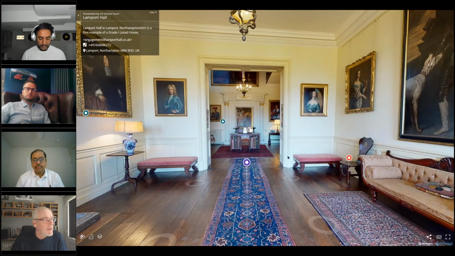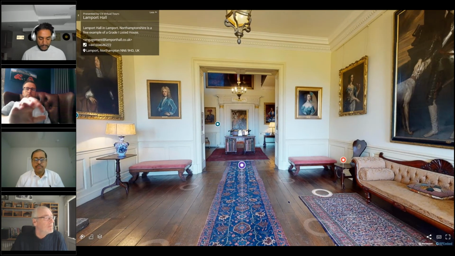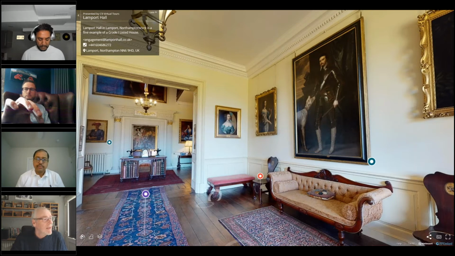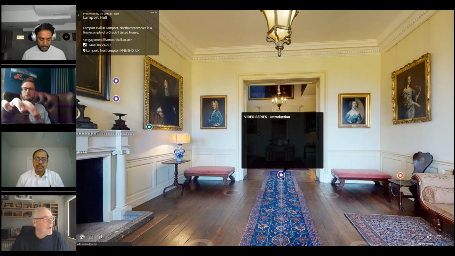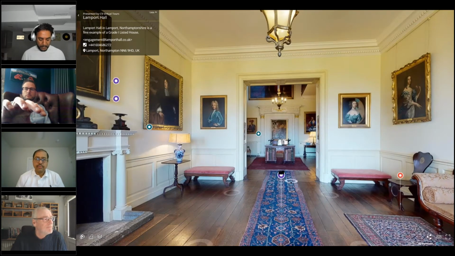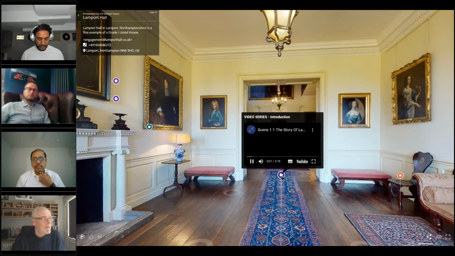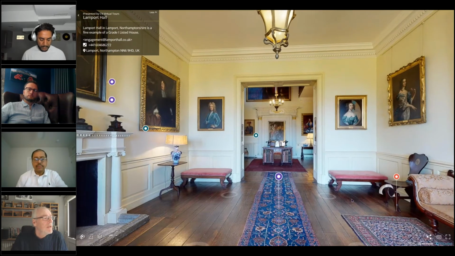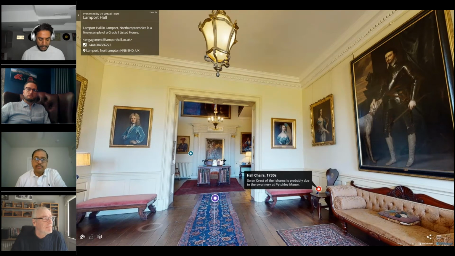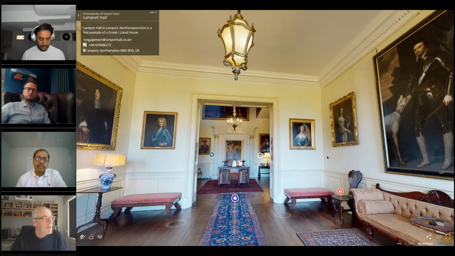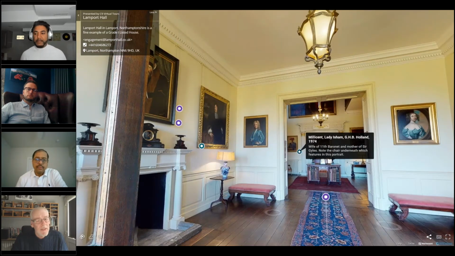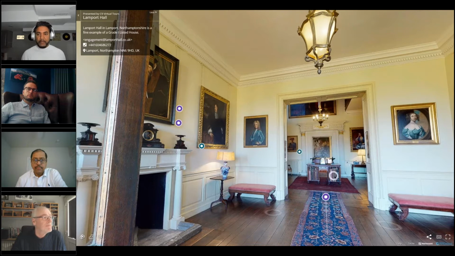You've got the basic walkthrough, which is high resolution, and you've also got the opportunity to put tags in. In this instance, this was a video they wanted to show, or it could be text or links to images or manuals. As far as industry is concerned, it could be manuals, specification sheets, and so on.